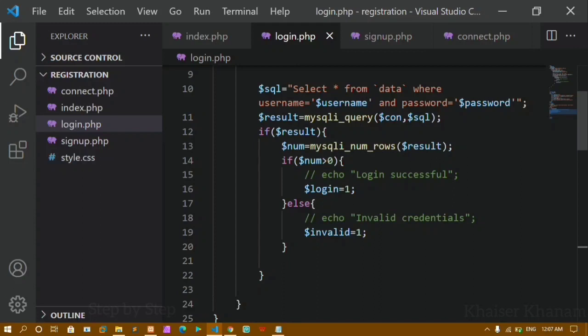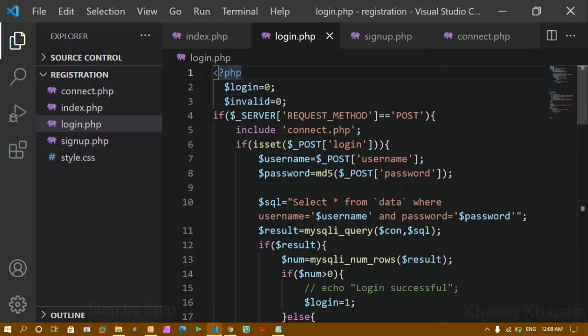Okay, let me give you an example of sessions. Now suppose you are using Facebook, that means that you are logged in inside Facebook. Now if you come outside the Facebook without logout, and another time you visit Facebook, you are already logged in. You are not getting logged out from Facebook unless and until you give logout. So your variables, your data will be stored inside Facebook, and that data will be used by Facebook so that they can access your username and password, and they will allow you to use Facebook. Okay, once you give logout, then you again have to enter the username and password, then you can use Facebook. Okay, this is how session variables are useful. They are just used to store the information, and that information can be accessed in any page.